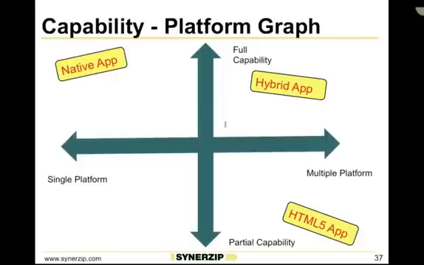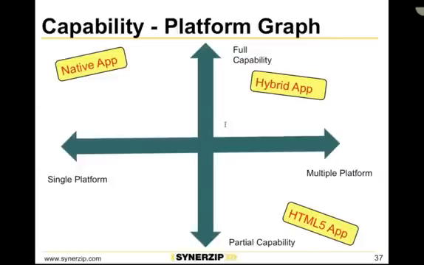On the other hand, if you have a set business and you're trying to just expose the business to mobile users, and you're okay not to have the full capability of the mobile platform, like not having access to many features on a mobile phone, you can go the HTML5 route. With the HTML5 route, you have access to multiple platforms, Android, iOS, Windows, anything which has a good browser, and limited capabilities, but you're able to expose your business to mobile customers.